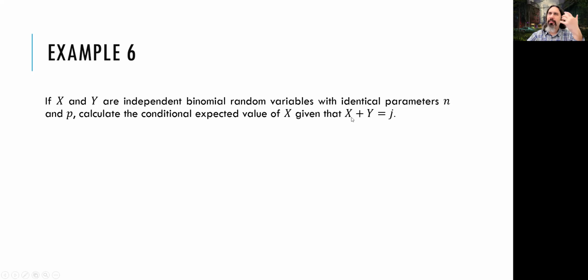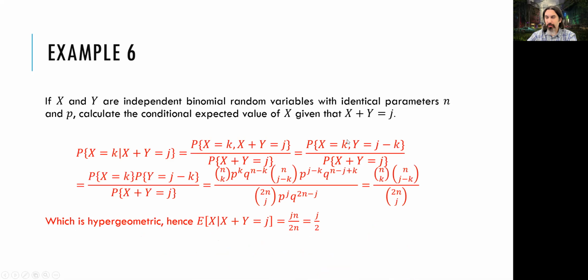Now, as it has given us x plus y is equal to j, we can just say that, okay, let's give x the value of k, then y is going to be j minus k. We can start from there. So you can see y is going to be j minus k and x is equal to k over this value, x plus y is equal to j.